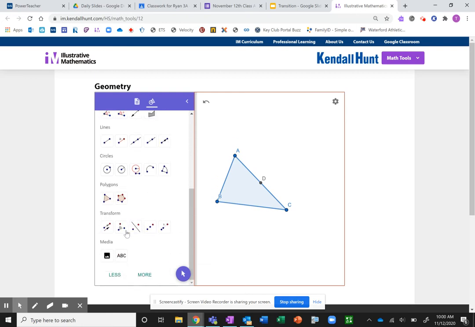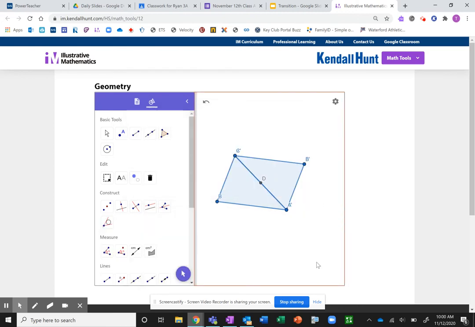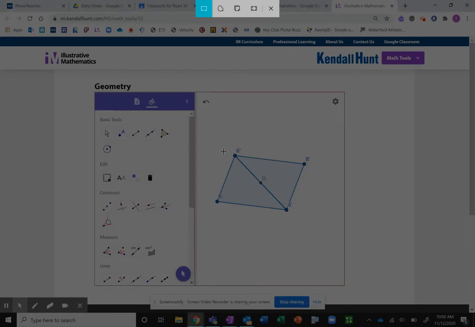And then it said we want to rotate this triangle 180 degrees around that midpoint D. So we know that the rotate is down here under the transformations, and it looks like the snow cone with the 2 dots. So we're going to click the triangle, select this point to rotate, and we're going to go 180 degrees. Doesn't matter clockwise or counterclockwise. Okay, so now you can see what we've created. If you need to go redo those, just rewind the video and you can do that.